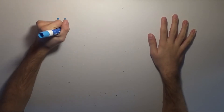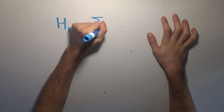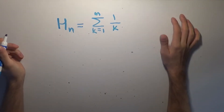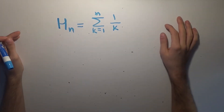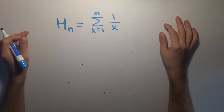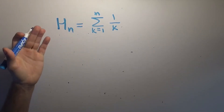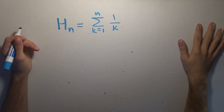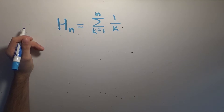Back to what we were doing. Let's recall what the definition of the nth harmonic number is: it is the sum from k equals 1 to n of 1 divided by k. So it's adding up the first n reciprocals of the natural numbers — pretty simple. We've proven multiple times that the harmonic numbers diverge as n goes to infinity, although very slowly — logarithmically, in fact. But instead of going down the integral route, we're going to go down the infinite sum route today.